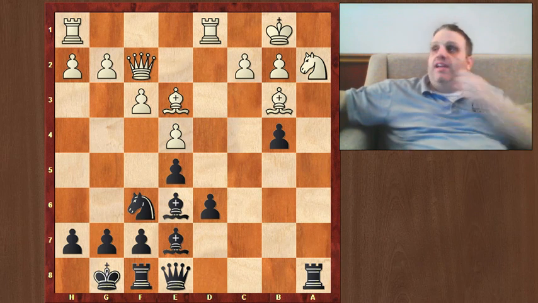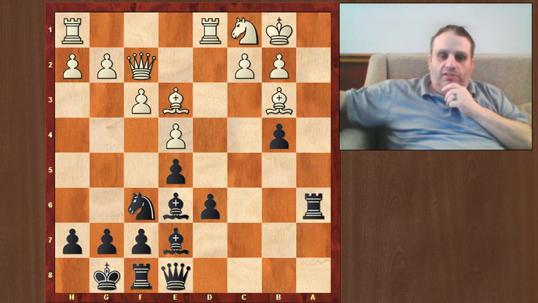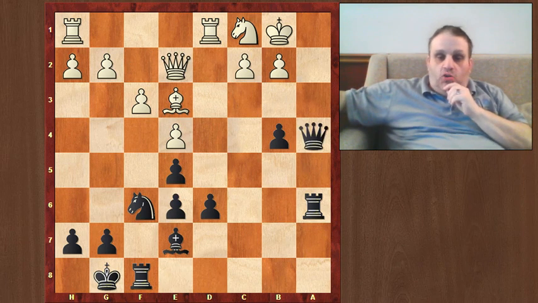Yeah, if my queen gets to a4, that's going to be pretty cool. Okay, he played knight c1, which is reasonable. I played rook a6, so I can double or triple on the a file. Takes, queen e2 attacking my rook. Queen a4 threatening queen a1 mate and defending my rook.